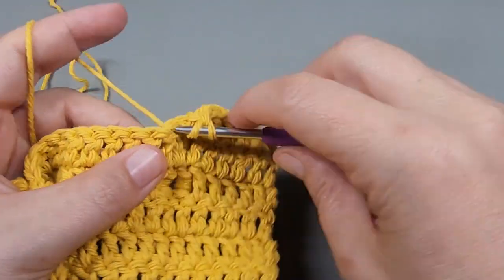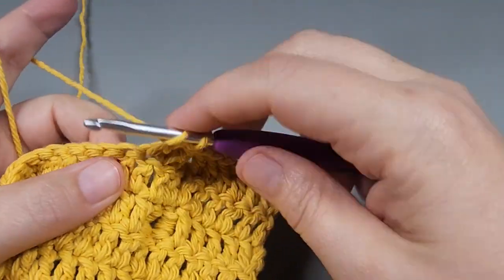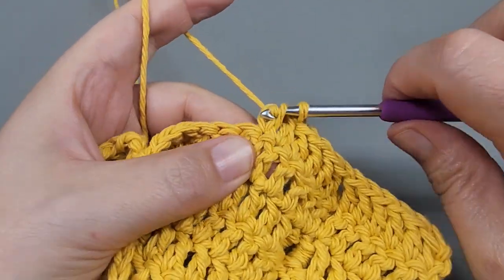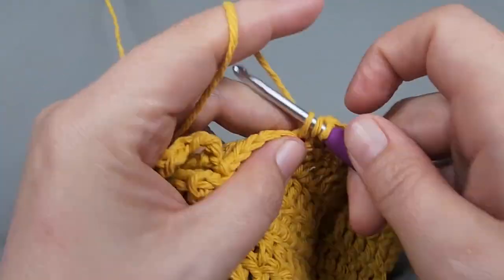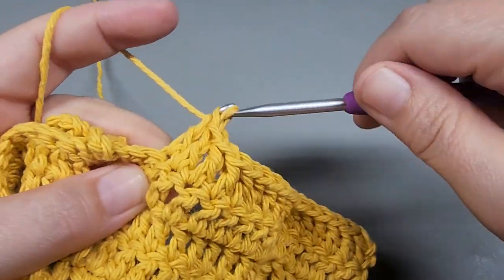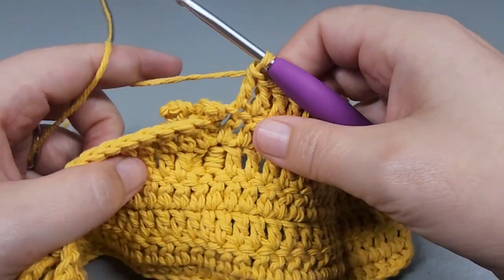1, 2, 3, 4, 5, 6, 7, 8, 9, 10, oops, split that, 11, and 12. And I'm to my next flower.